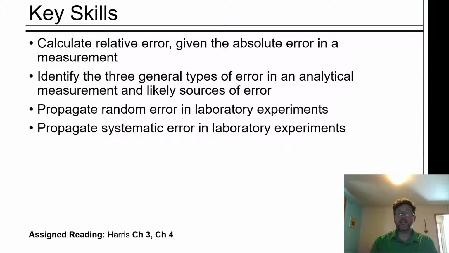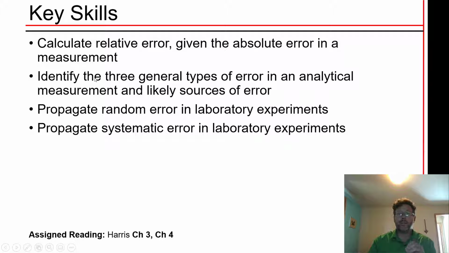And we'll start on statistics formally at the end of the day on Friday this week. So your assigned reading for this week is all of Harris Chapter 3 and all of Harris Chapter 4. And at the conclusion of this module, I hope that you'll be able to pick up the following skills. You should be able to calculate relative error given the absolute error associated with a specific scientific measurement.